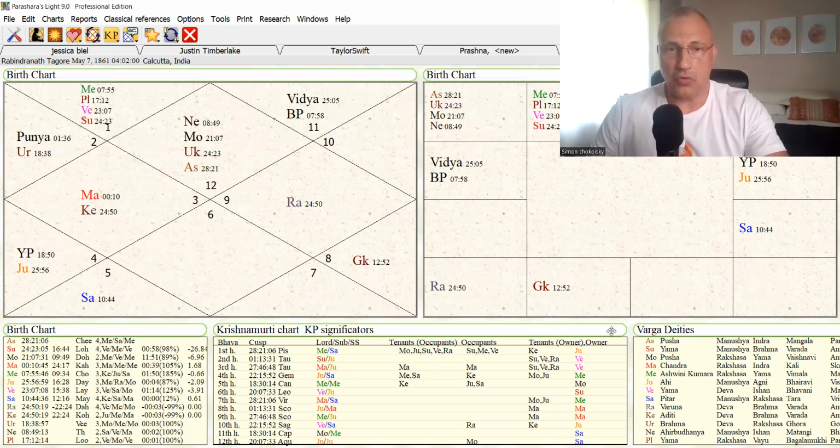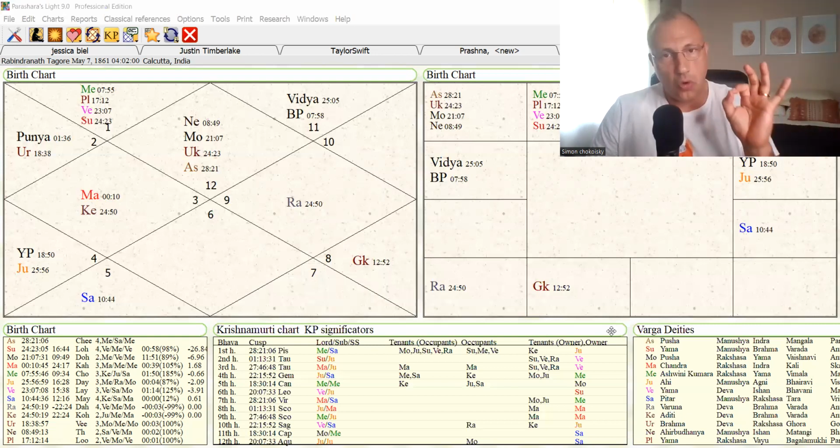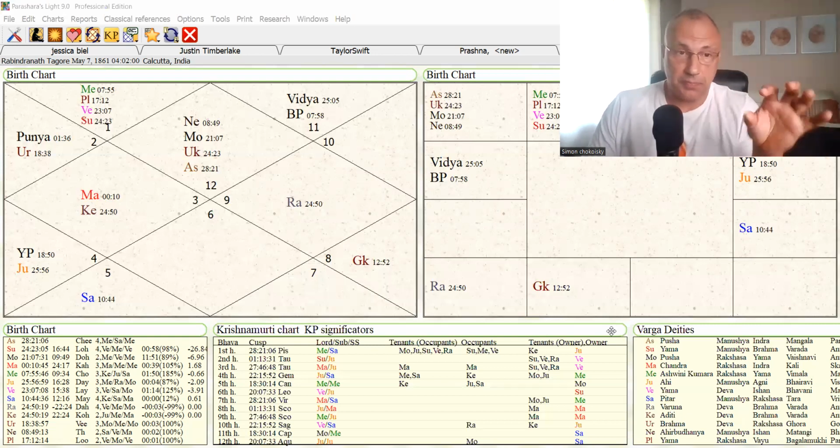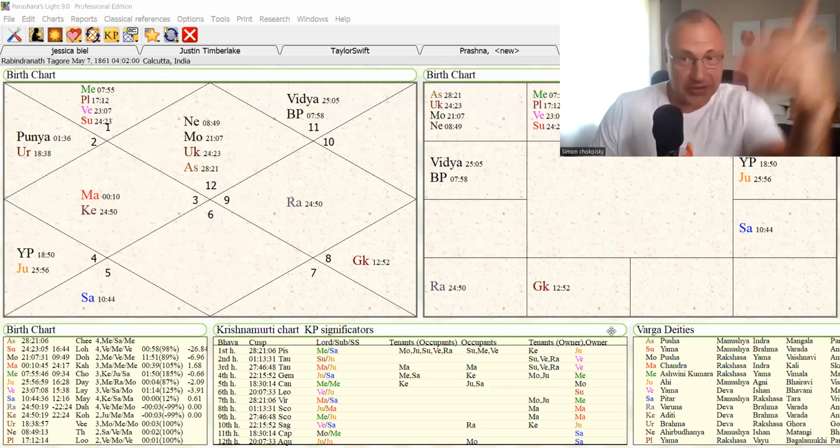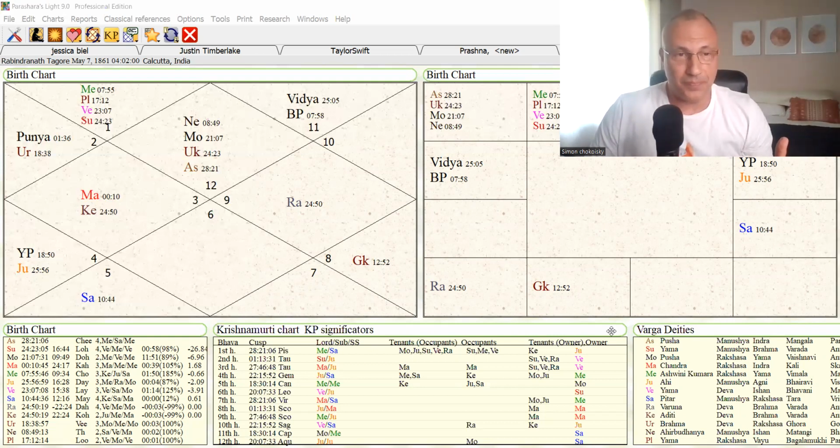We have the Lord of the Ascendant, Jupiter, not only in this Parivartana, exchange yoga, but it is exalted at the same time. Now, for an exalted planet, if you've taken some of our classes, you know this. Exalted planets have to be qualified by their dispositor, the planet that disposits the exalted planet, in this case, the moon. But what is the moon doing here? It's the participant in the Parivartana Yoga. By definition, they disposit each other. So both of these planets are not only strong, but Jupiter is exalted on top of that.